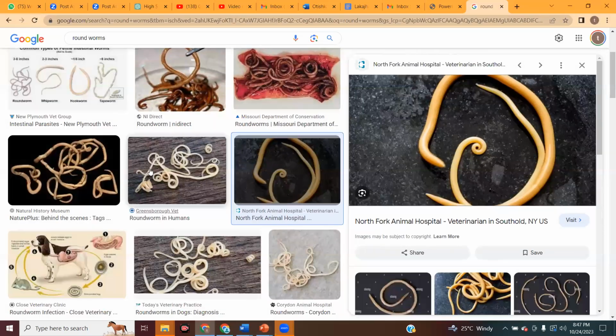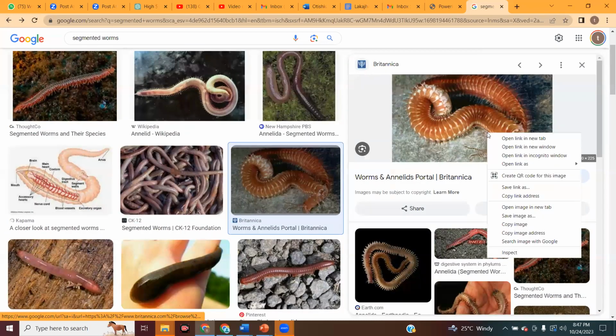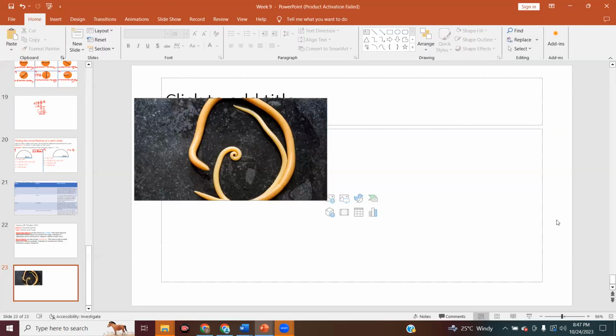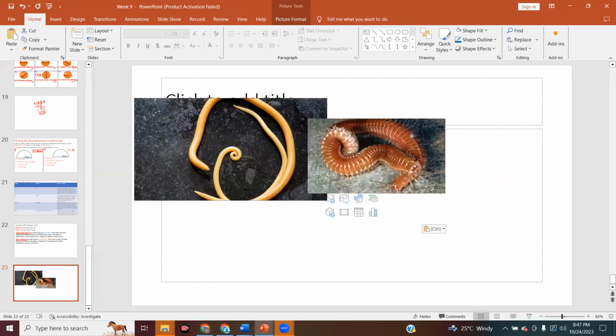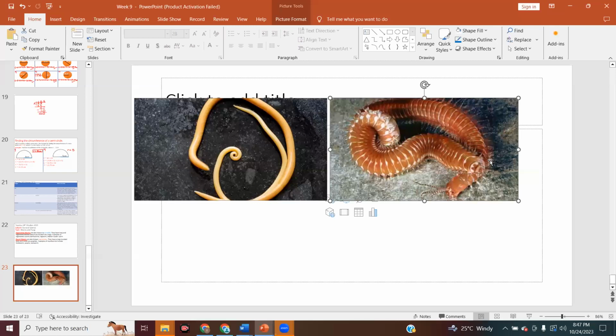Excuse me, Mr. Petit. Go ahead. Can we go back to the previous slide, please? On the notes, I can. Okay. Which one is segmented and which one is round? The yellow one is round and the right one is segmented. Very good. So this one right there is the roundworm. You can tell it's smooth, clean cut. This one is segmented, divided into different sections. That one looks like a centipede. It does, interestingly enough. It looks spiky. Yeah, it does.